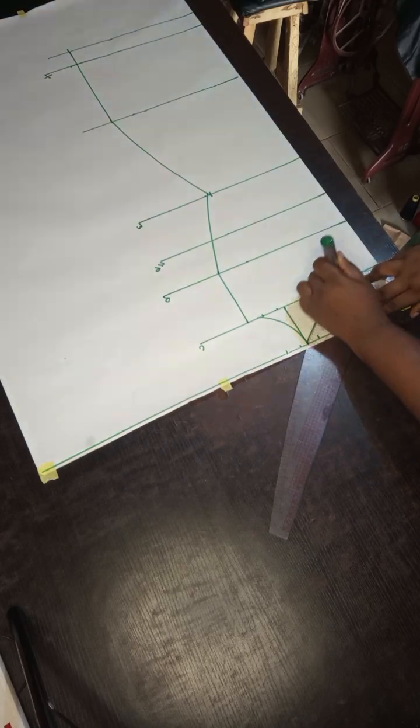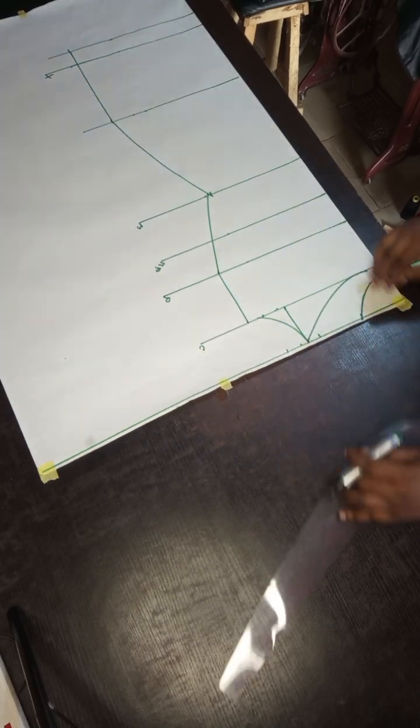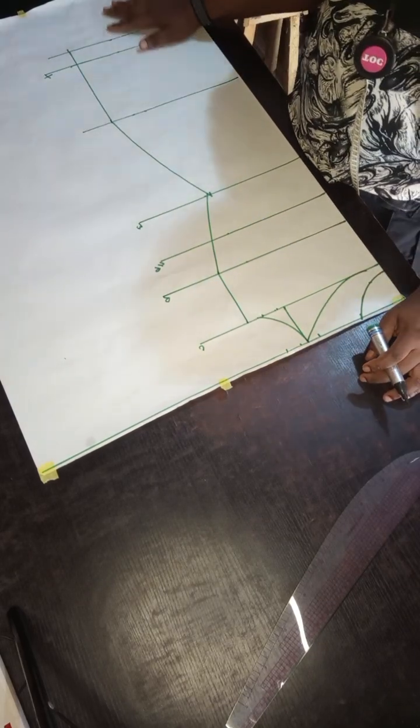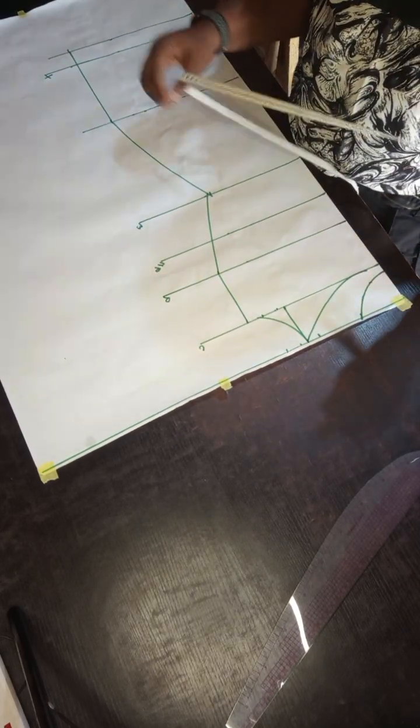I have a detailed tutorial on how to cut an off shoulder for a bustier, a princess bustier, right? So you see what we have, that's just it.